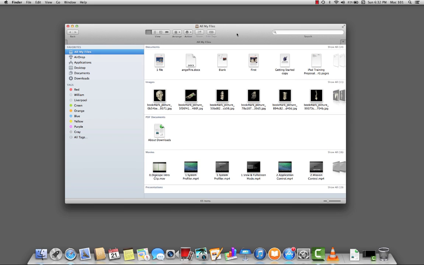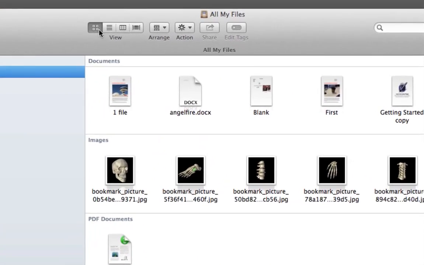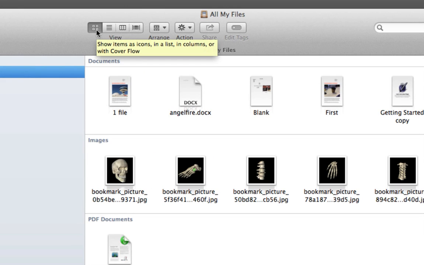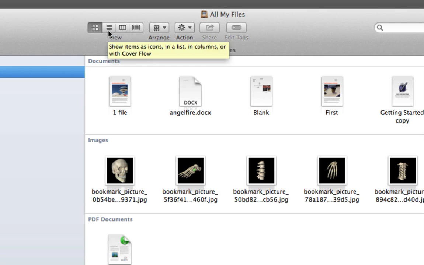First of all, we will look at the various views inside of our Finder window and how we can utilize these views to our benefit, as well as making certain functions way easier by using these different views. Our first view will be the icon view. The second view will be our detailed view. The third view will be our column view, and the last view will be our cover flow view, which is basically a combination of our icon view and our detailed view.